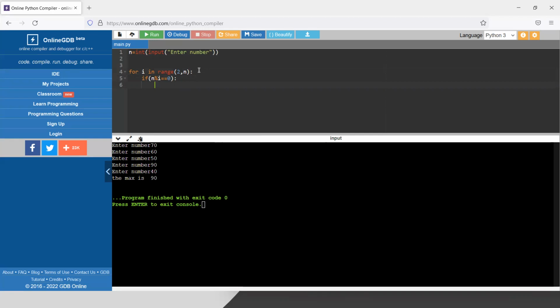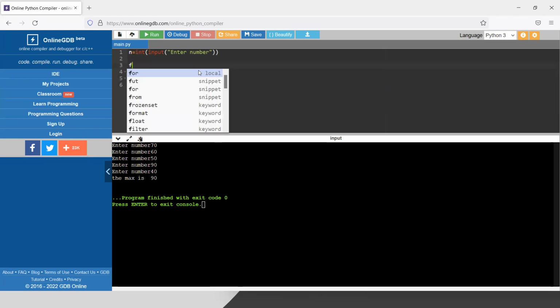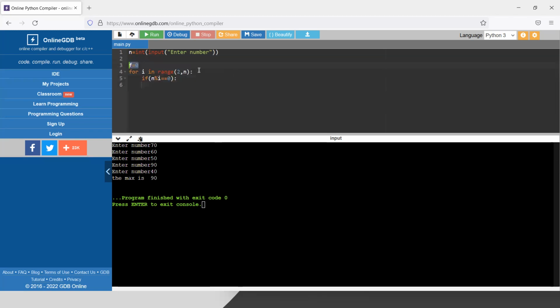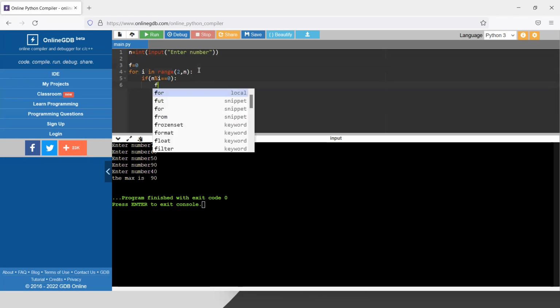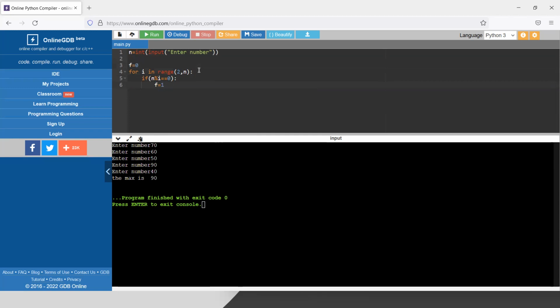But I cannot comment the very first time, because if I am checking whether 9 is divisible by 2, no, so I cannot comment yet. I have to wait till the last. So I have taken a value f equals 0. If at any point the value is divisible by any i, for example 9 is divisible by 3, I will mark f equals 1, and I do not need to go further.